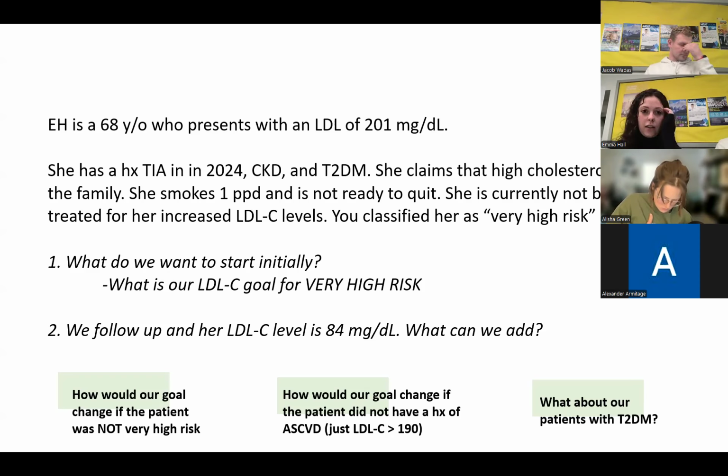Yeah. And just what I do when I'm going into these cases is I always write on my scratch paper these two basic questions: do they have ASCVD? Do they have diabetes? Because especially with the risk score for diabetes, if they're older than 40, right, and they give you a cardiovascular risk score for that one, that also plays a role in whether they're on a moderate or high intensity statin. So I like to look at those two things first and say, do they have either one of those? Because that can change how we look at the goals in the treatment, right?